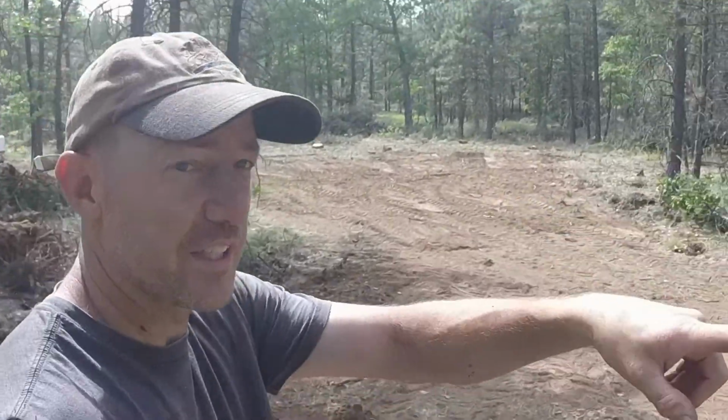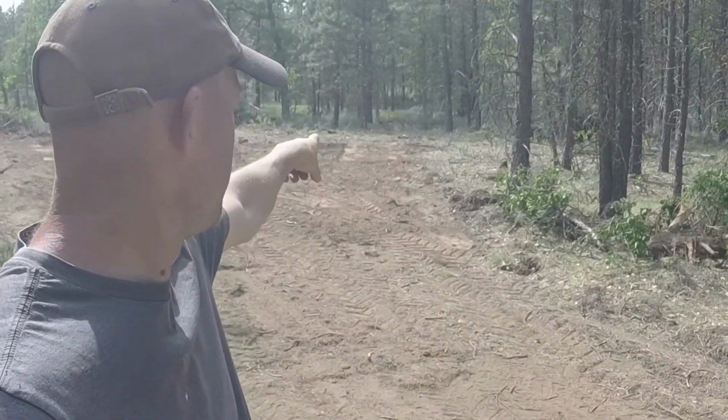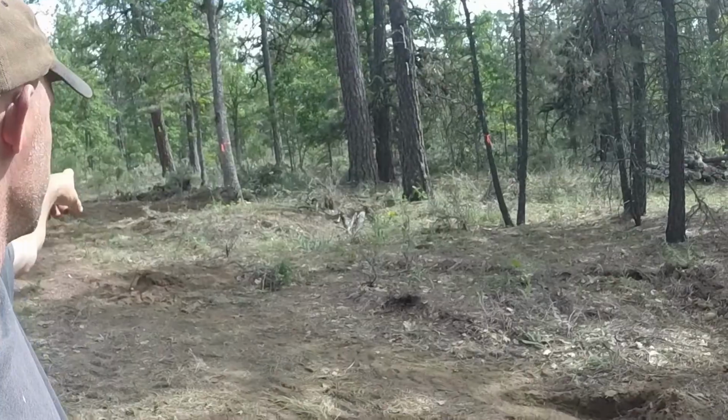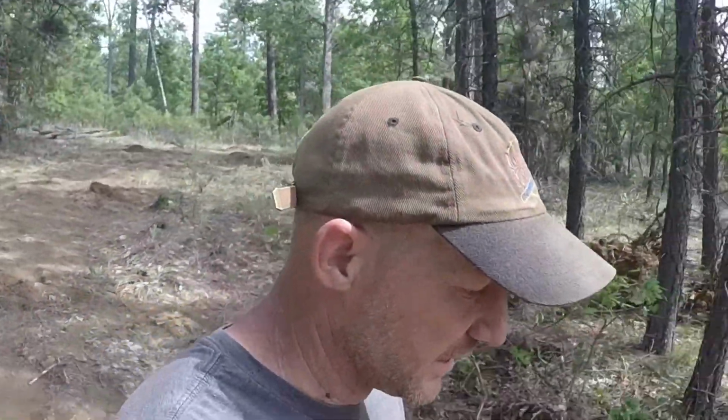As far as being able to get the Connex boxes in here, I think the trucking company will be able to pull straight down the driveway right up into that area and then back right past all this over into there. Shouldn't be a big deal. Truth will be told when they get here as to how good the driver is. I'm pretty sure I could back a 30-foot trailer into that spot. And I'm not a professional driver, so I would expect a professional driver could take a 40-foot trailer and back it in there if I could do a 30-foot.